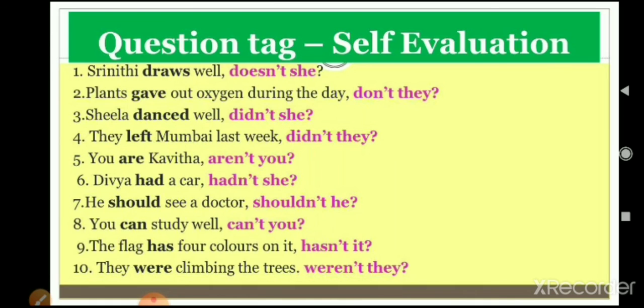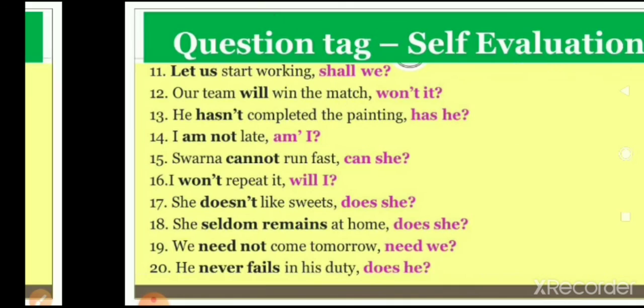Sheila danced well, didn't she? They left Mumbai last week, didn't they? You are Kavita, aren't you? Divya had a car, hadn't she? He should see a doctor, shouldn't he? You can study well, can't you? The flag has 4 colors on it, hasn't it? They were climbing the trees, weren't they?